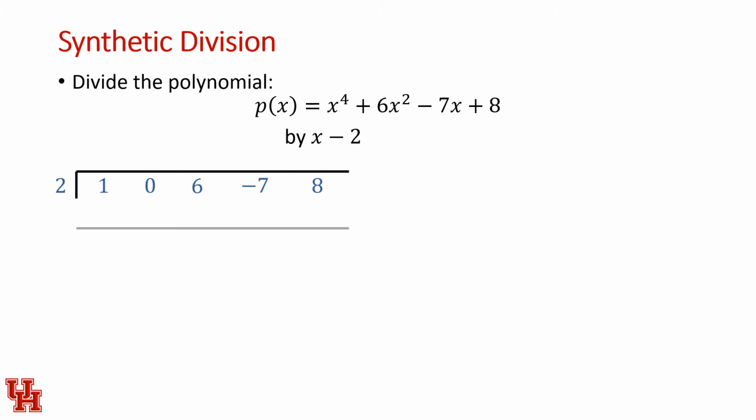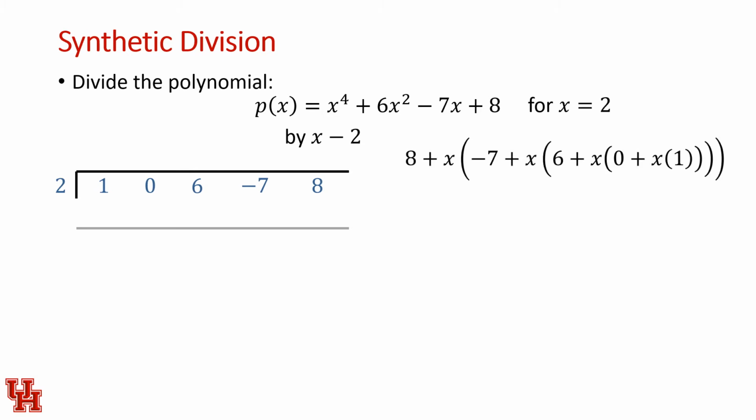Now let's compare the synthetic division algorithm to the evaluation of a nested polynomial. We'll do this step by step. Assume we want to solve p of x for x equals 2. We first set up the nested version of the polynomial. In both cases, we consider the highest order coefficient of the polynomial, 1.